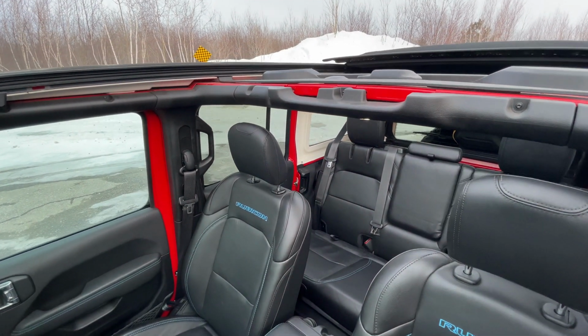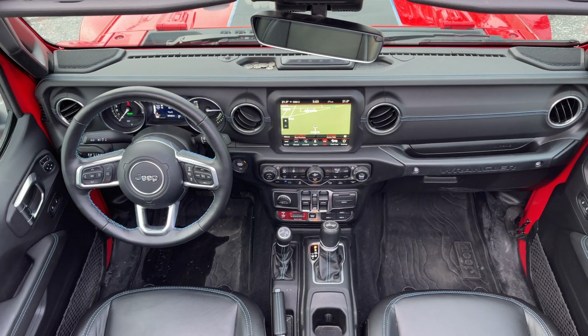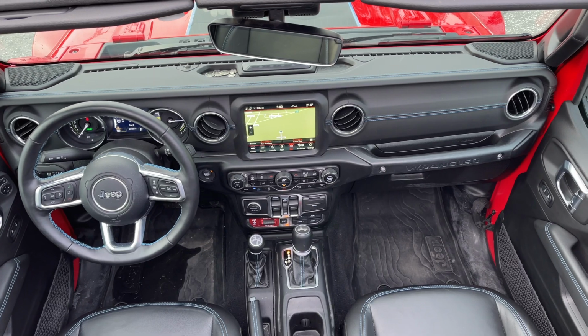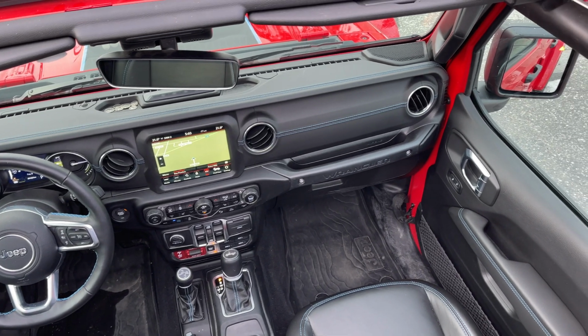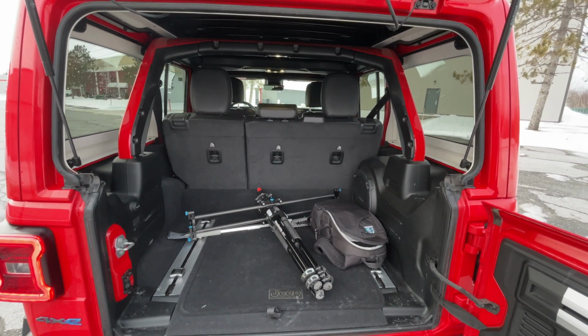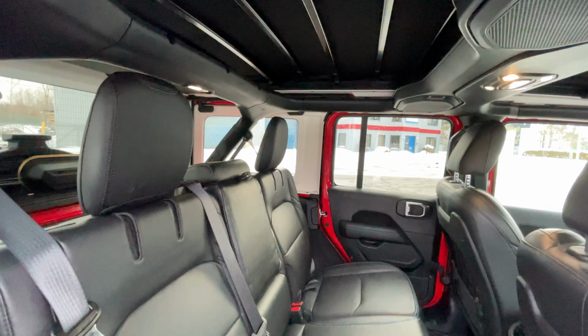So we're coming up here to a stop sign. If I let go, the vehicle will start slowing down, recouping a little bit of that electricity. So a couple options there. Works decently enough. I haven't had any complaints about it, but we are in 4 automatic mode right now because the roads are a little messy.